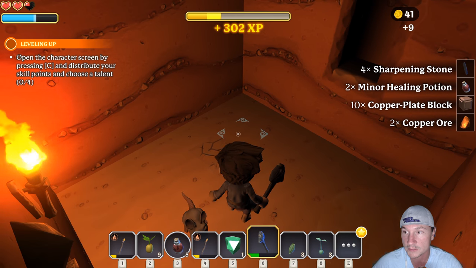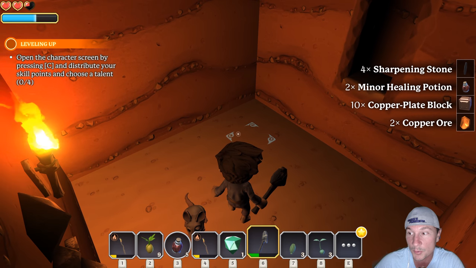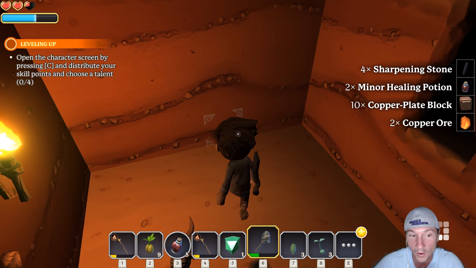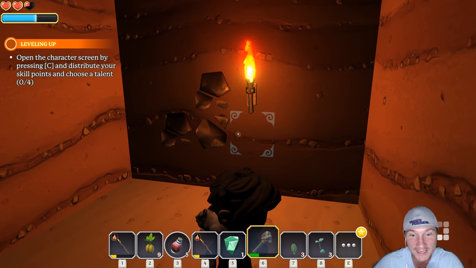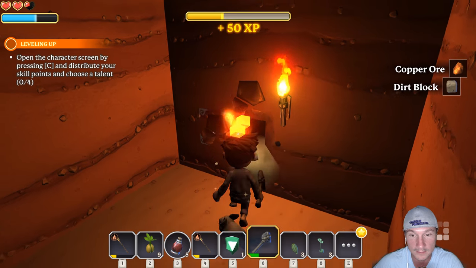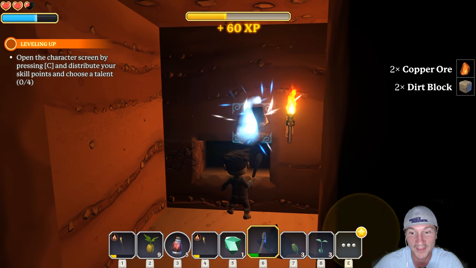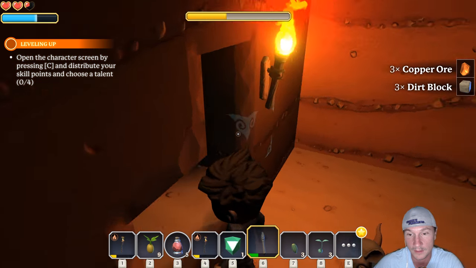Ooh. We got a sharpening stone, 4 sharpening stones, 2 minor healing potions, 10 copper plate block, and 2 copper ore. Mousy, we got so many cool things. What's that? Is that copper ore? Yes. We're gonna have a lot of copper, guys. And I think you need it for a lot of stuff. Okay.